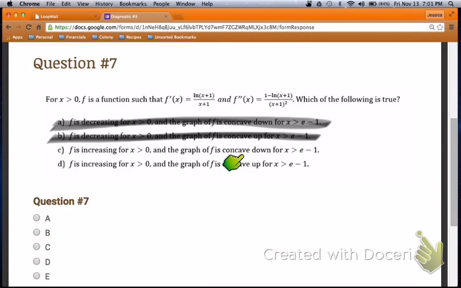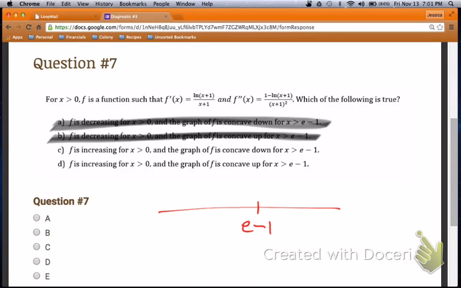In order to figure out if it's concave down or concave up when x is greater than e minus 1, again, the same thing. You could actually solve for when the top equals 0, solve for when the bottom equals 0, figure out the critical values and all that good stuff. But I'm actually going to just cut straight to the chase. I know that I'm looking for what happens when x is greater than e minus 1. So I'm going to just draw my number line. I know that I have a critical point at e minus 1, and I know that because they're telling me that. It wouldn't make any sense for them to ask me about a point that's not a critical value.